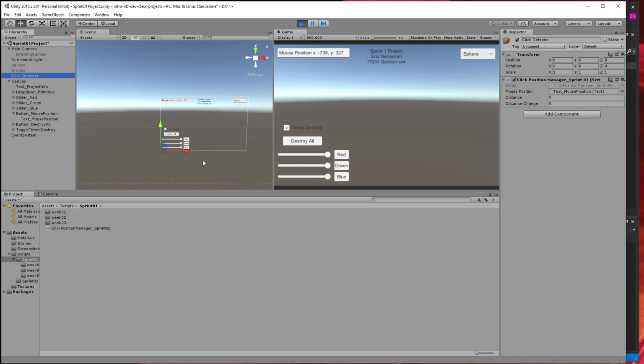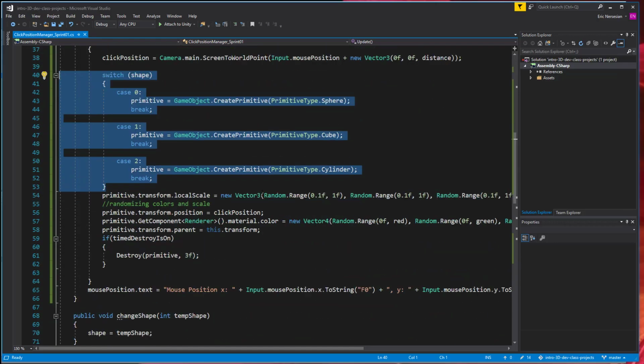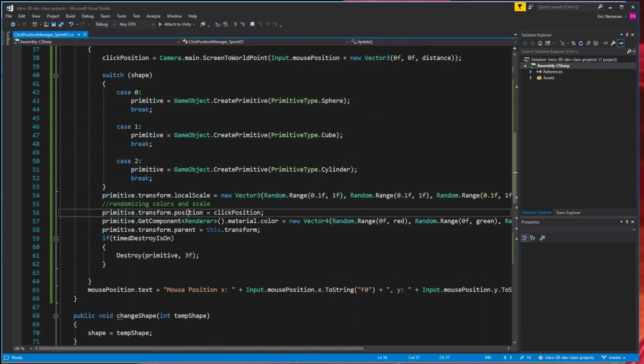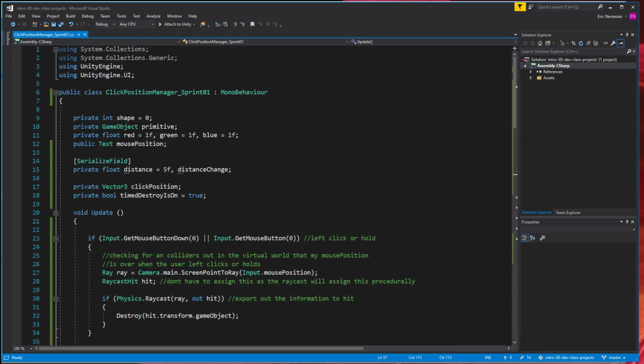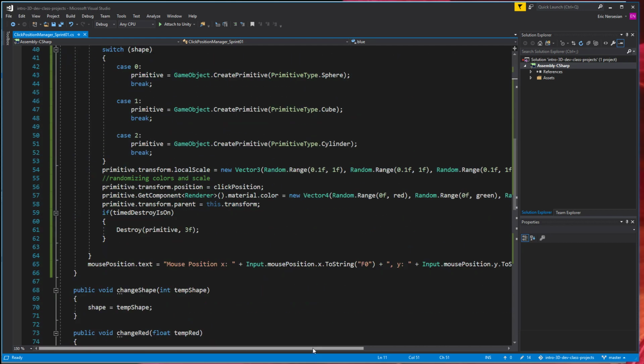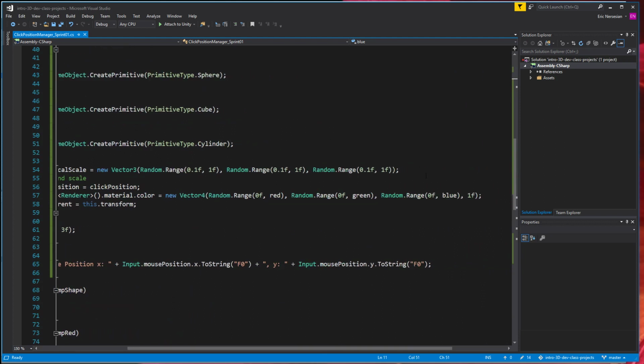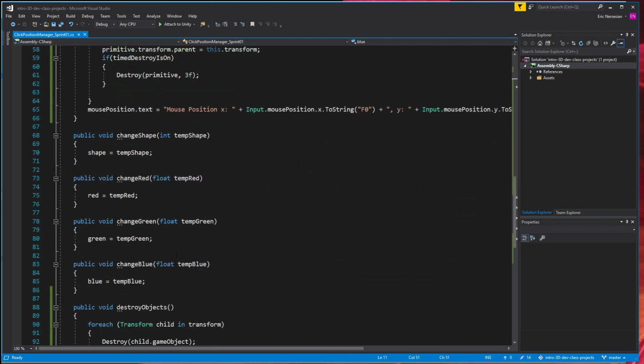So what's next? Let me just move on down here. So local scale is kind of hard coded, 0 to 1, doesn't do anything fancy. We have color. Okay, color, red, green, blue. We have 3 floats separate. By default, they're set to 1, 1, 1. Here they are connected to our red randomness, green randomness, blue randomness. Red, green, blue as our max value up to 100% of that color. So this is why I have 3 methods, public. All they do is read in a float, some type of temp float, and set my red, my green, my blue float to that.